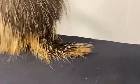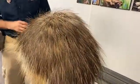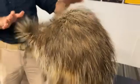And you can see, now that we're in the summer months, Ernie's got this kind of male pattern baldness going on. That's kind of his age showing. But in the winter, you wouldn't be able to see any of these quills on the top of his body. It would be all covered in that nice brown fur. He's got these guard hairs, which is this nice fluffy fur, the white and the brown, and then he's got the quills underneath. The quills on his body are probably about 1 inch to 2 inches long.